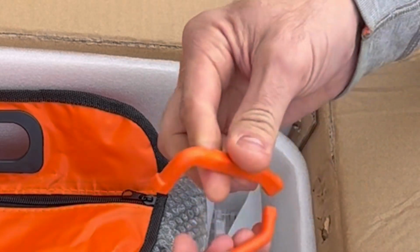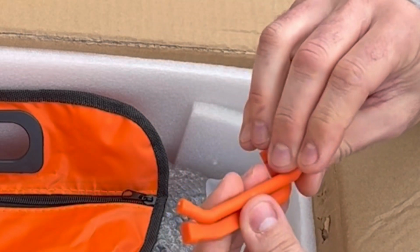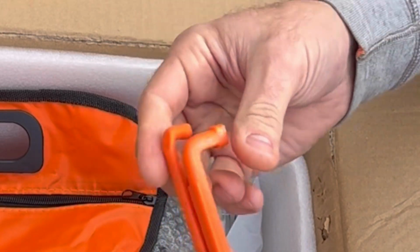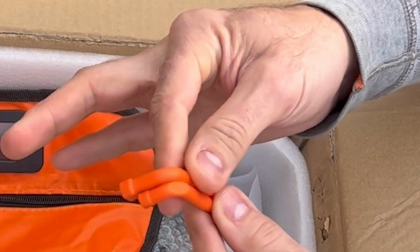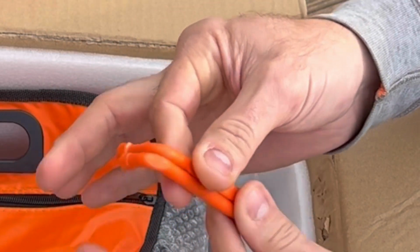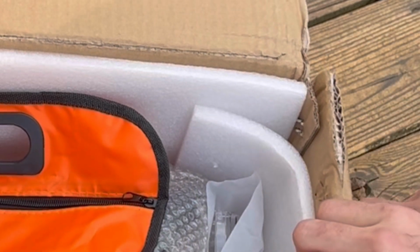These are piston stops. So if you're trying to take a clutch off or do some timing or something like that, there's several things you can use these for. They're plastic for a reason. These will break before your crank wheel or your crankshaft.